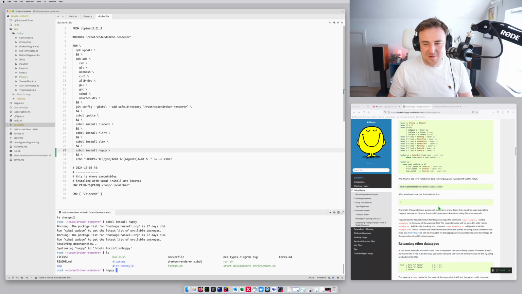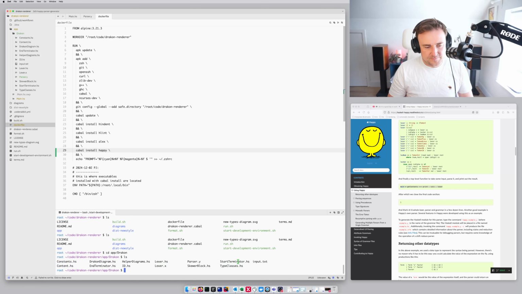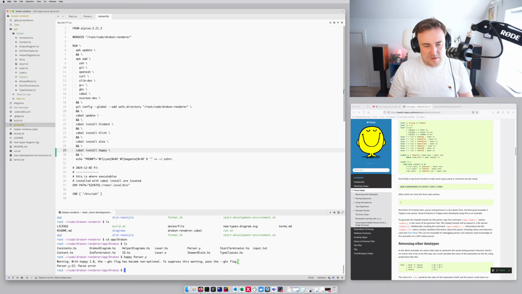That was pretty simple. Happy example.y. So in our case, this is a parser.